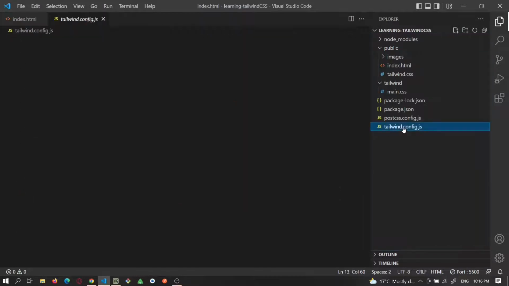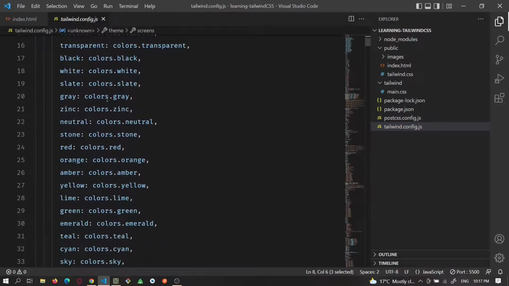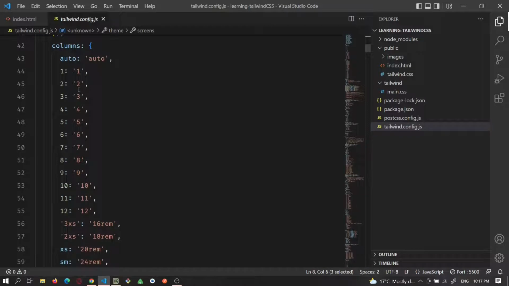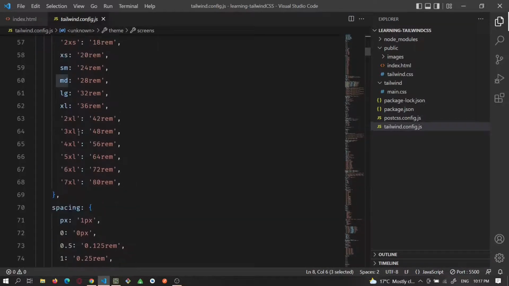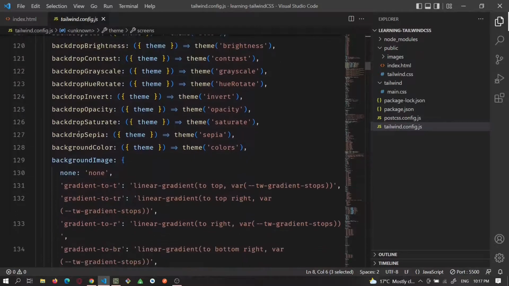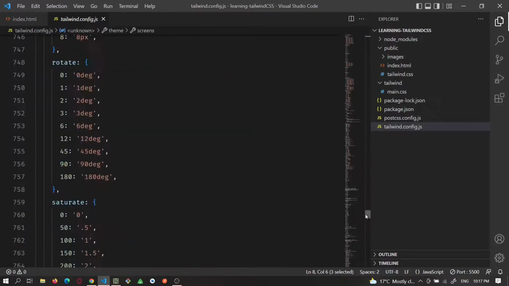So we can maybe change the SM value, the minimum width of the SM prefix. We can change it for the MD prefix. We can add some colors right here. We can change the columns, the default values for spacing, animation, basically all the styling provided by Tailwind CSS.